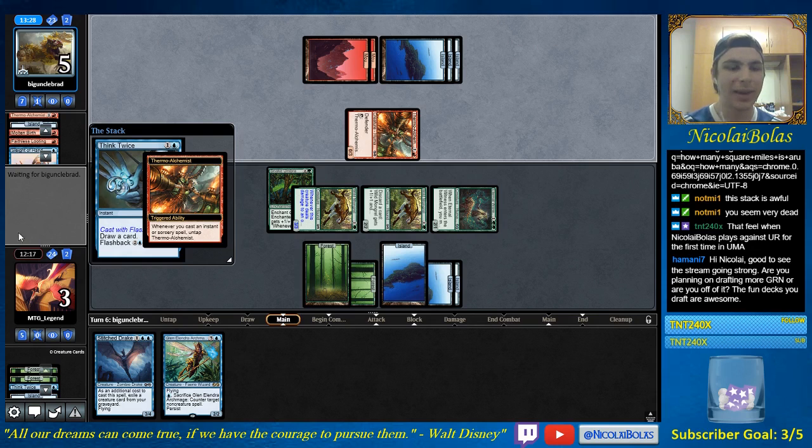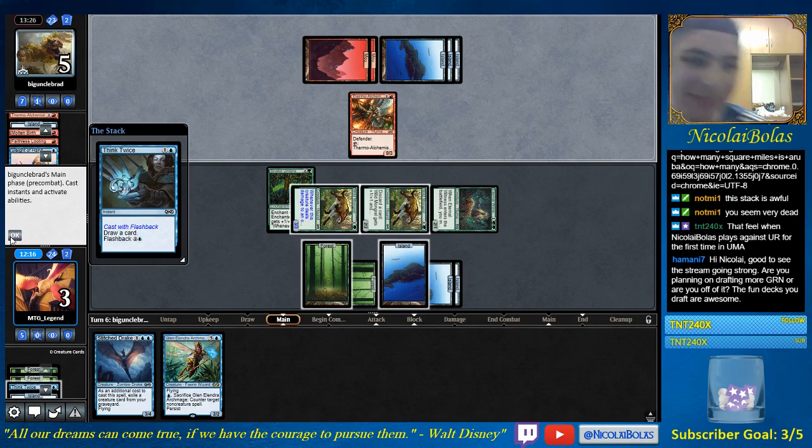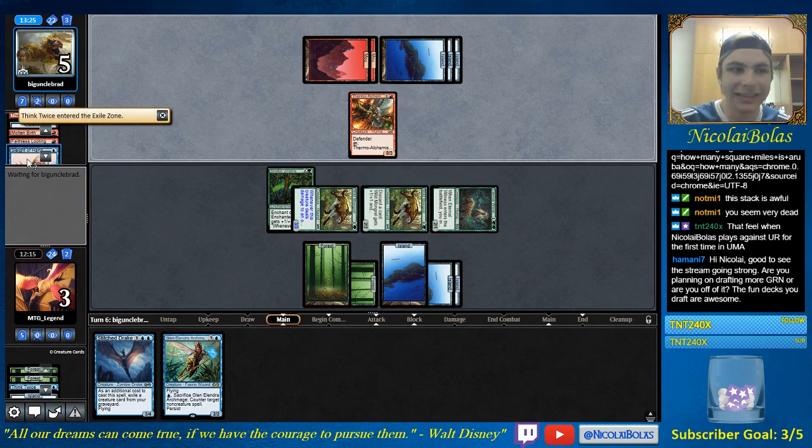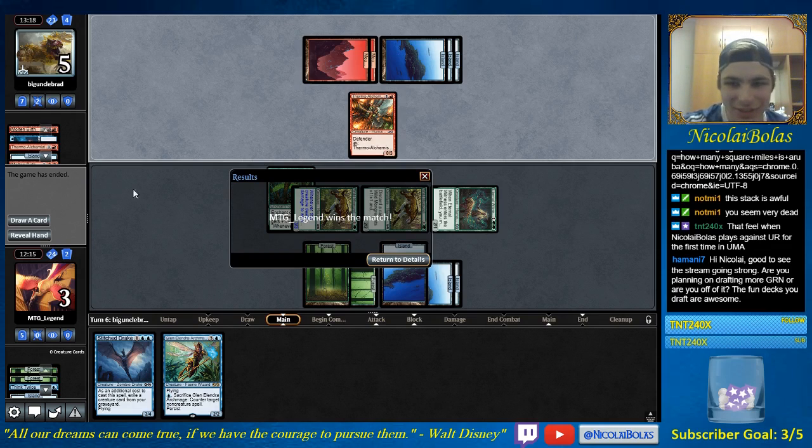Yes! We got there! We're alive! Unless he has Mountain and Lava Spike. I feel like you Faithless Looting there instead of whatever he did. We're alive! Yes! We did it! We got the win! Oh man, redemption run from the last game. Feels good, man. Hopefully you enjoyed that one. A very close match, and I will see you in the finals.